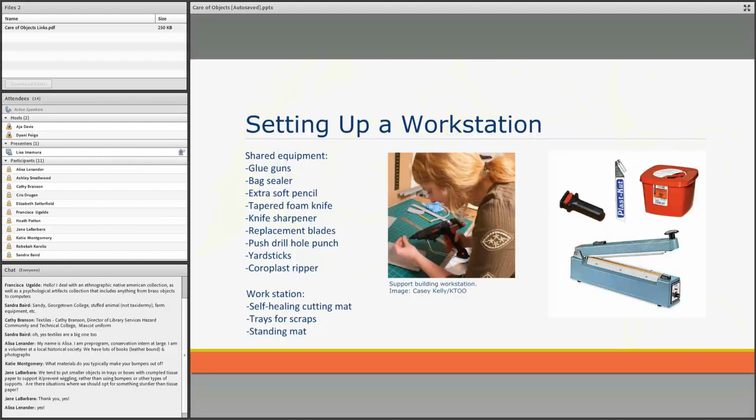So we had box cutters. This blue, funny-looking knife is actually a coroplast ripper. I think if you put in a big order of coroplast, you might have the option to get one of these too. Coroplast is a plastic corrugated board, fluted board, and it's difficult to fold if it hasn't been cut into. That kind of knife just cuts through one side of one flute that then lets you fold it along that flute direction. So that's kind of a funny gizmo to have.